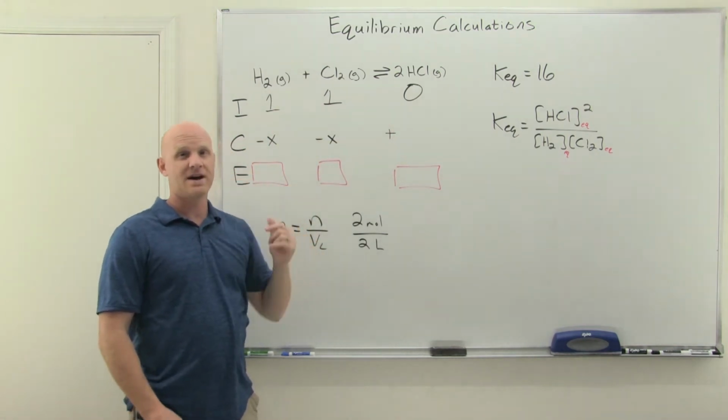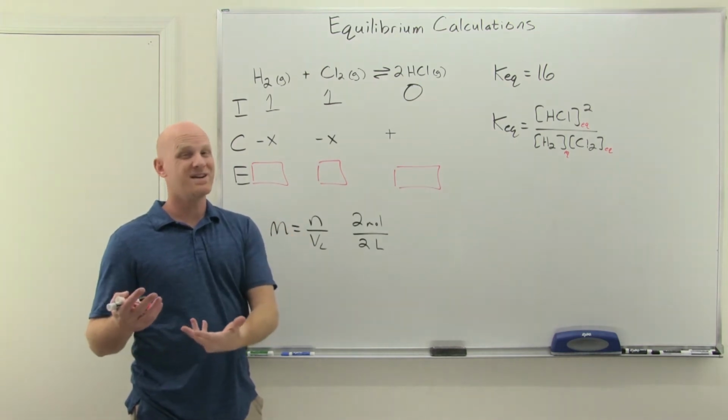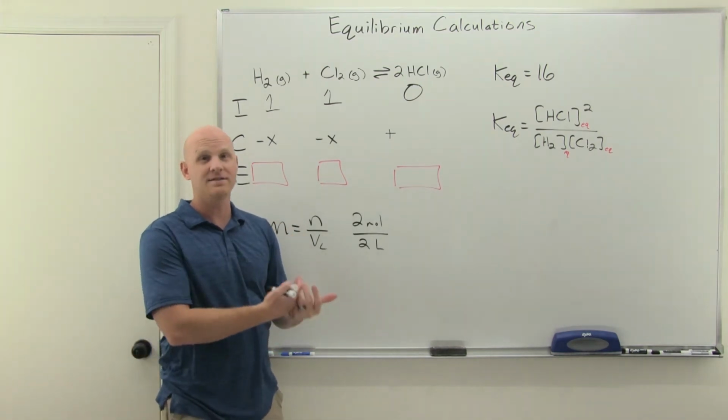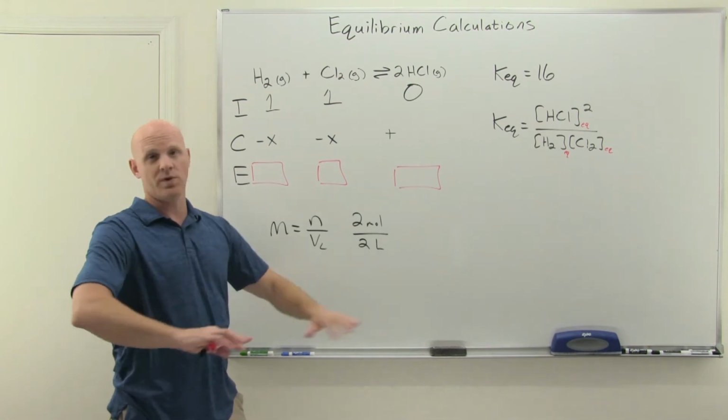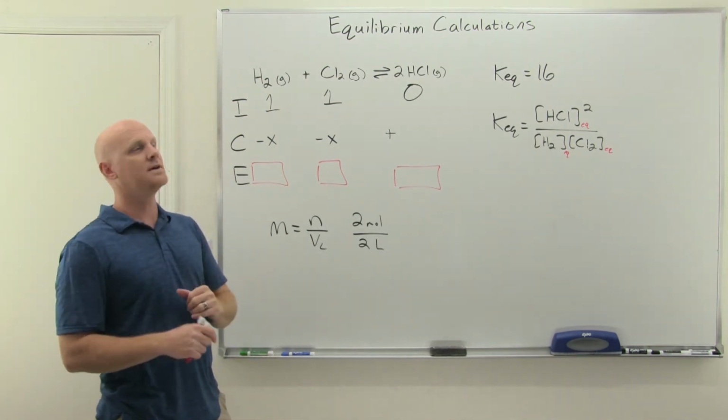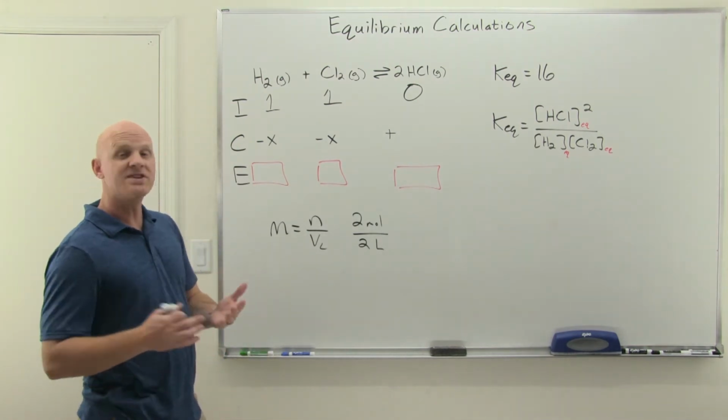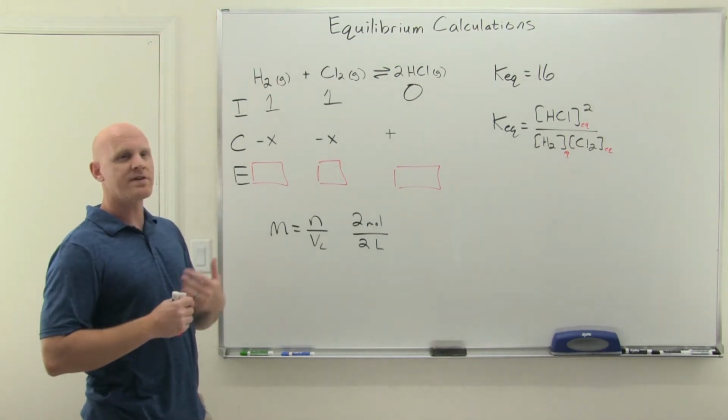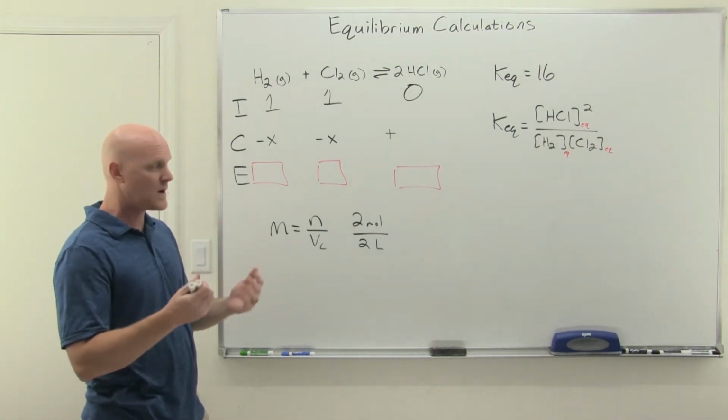And then if it turns out it had been the other way, then when you solve for x, you would have just gotten the exact negative you would have gotten, and all the answers still work out perfectly. So it turns out it doesn't actually matter as far as getting the right answer. Conceptually, it should work one way or the other, but as far as getting the right answer, either way works.